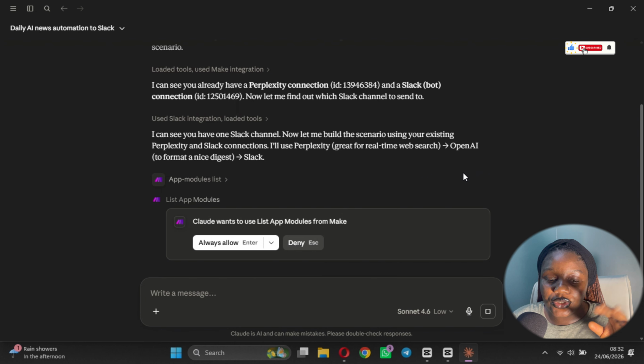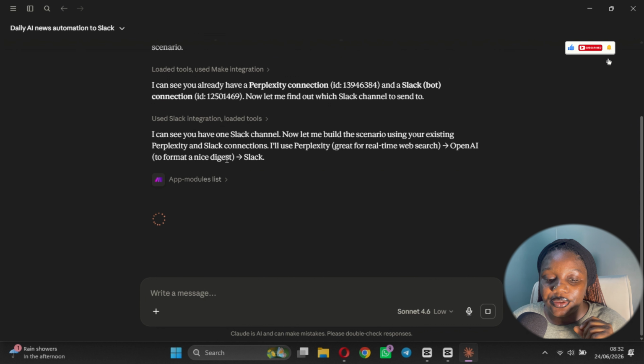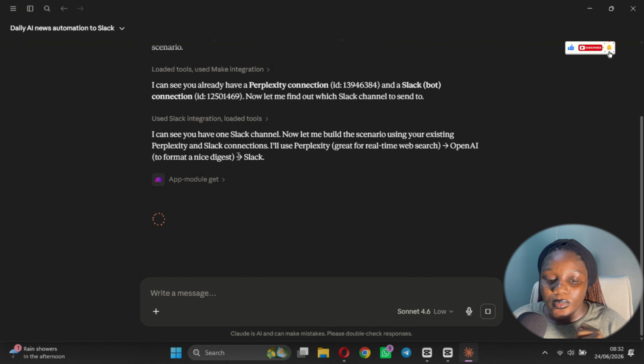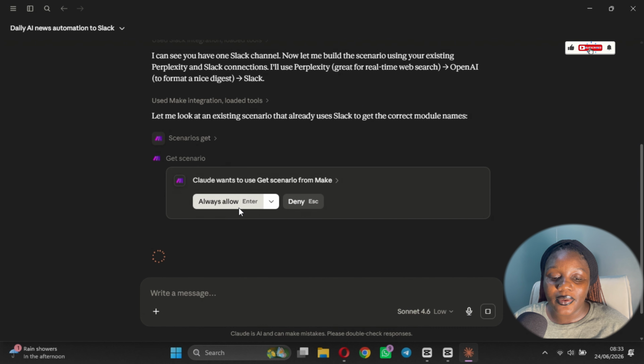Saying searching for all the tools, so you just have to allow it here to get the modules and everything. So it wants to get app module. You can see this, it's already looking at existing scenarios, so that's nice.